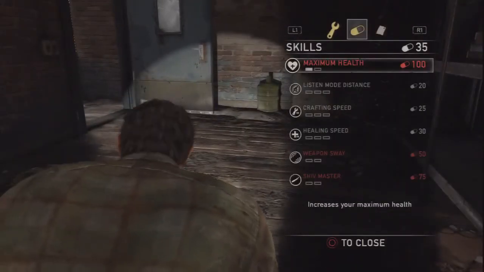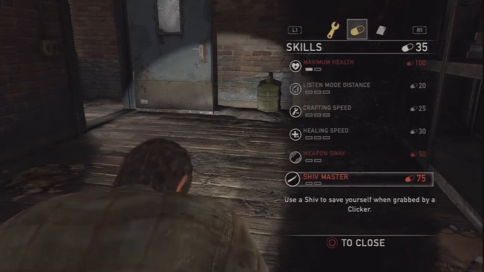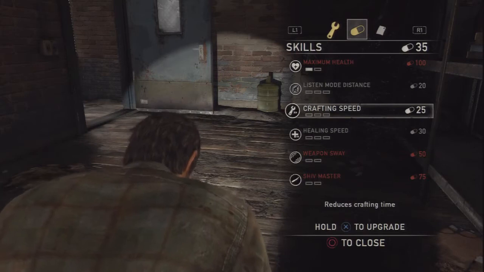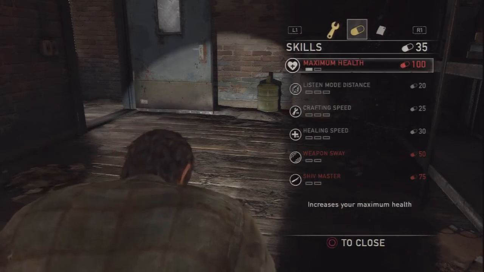I got 35 and I want to upgrade. That would be useful, but crafting speed doesn't really list evo distance. I might keep saving for maximum health. That's better. Oh, map.